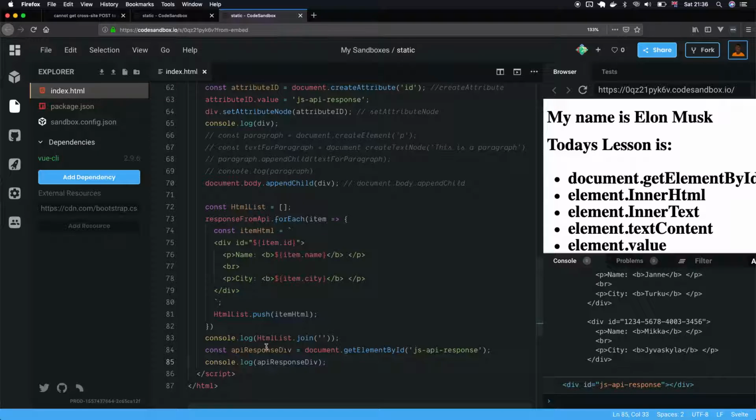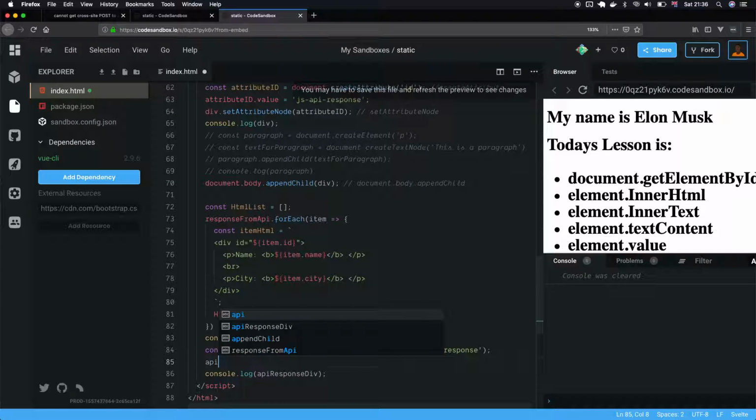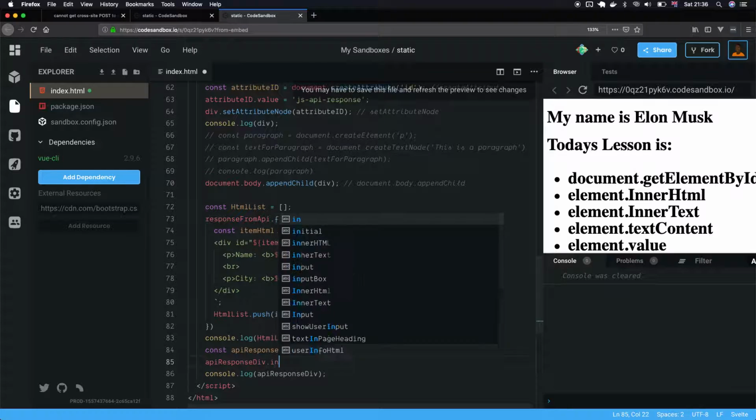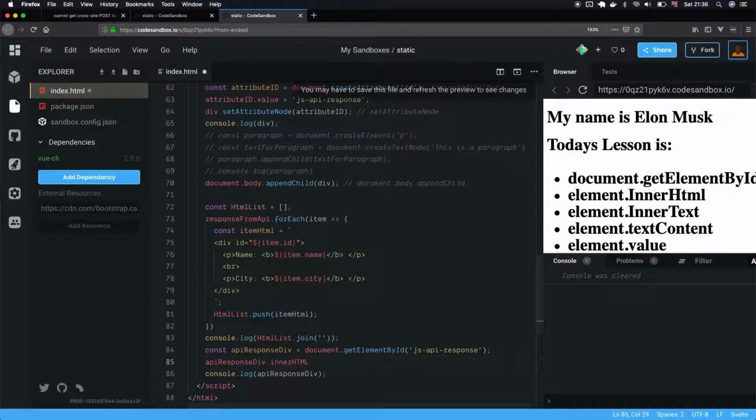Now, since we have this div, we will say apiResponseDiv dot, we use the innerHTML we learned the last time, innerHTML equals htmlList.join, and then we put that.